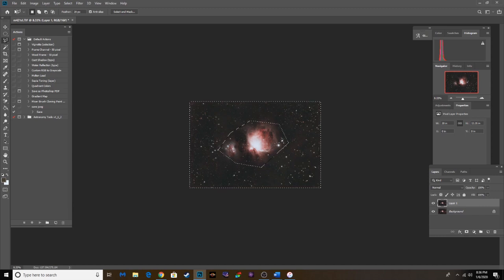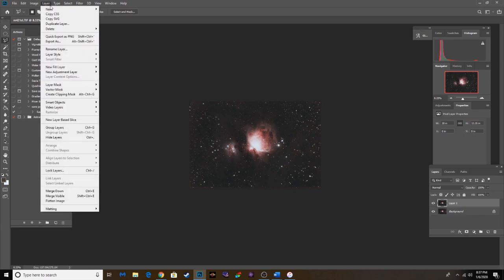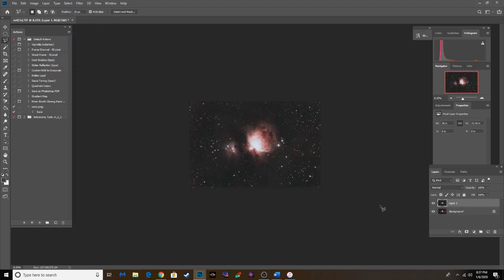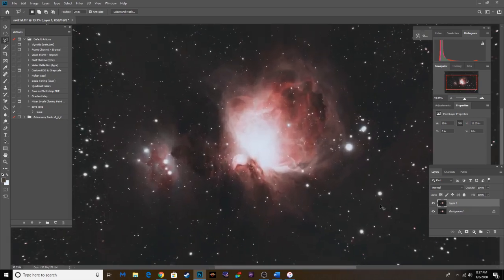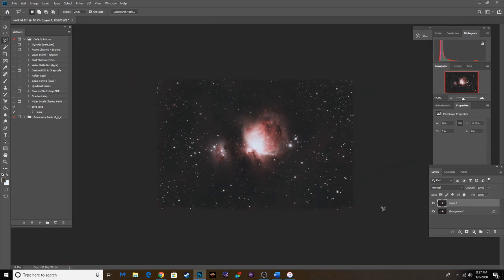Now you notice here, it was a much better result. It left the nebula itself alone, but it did a great job of reducing those gradients. There was a good bit more than I thought. Neutralized all that gradient out of there. All right, so now we're going to flatten this. And at this point, what I would do is start working on blending in the core. So that's going to be our next step here.